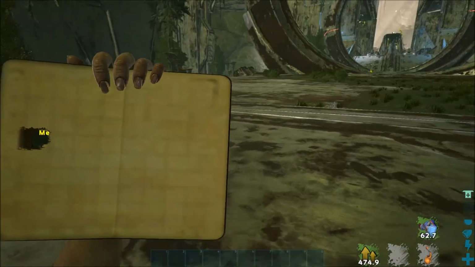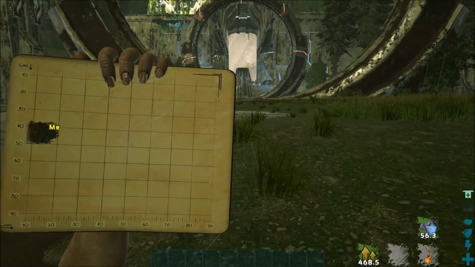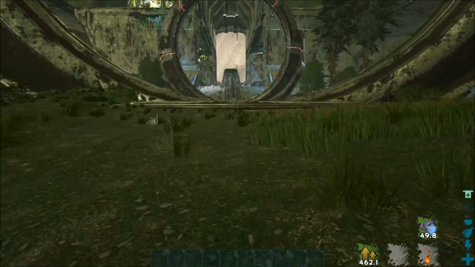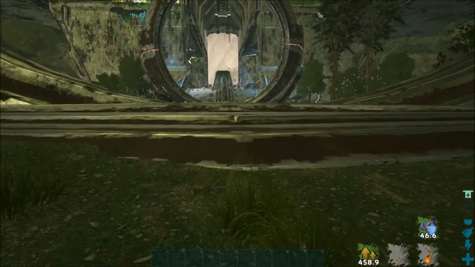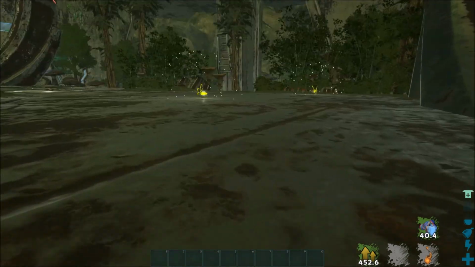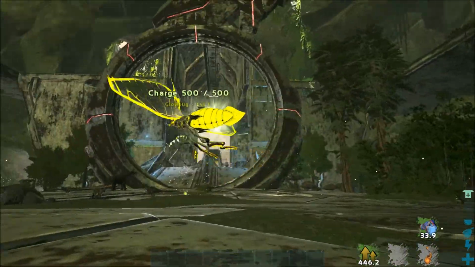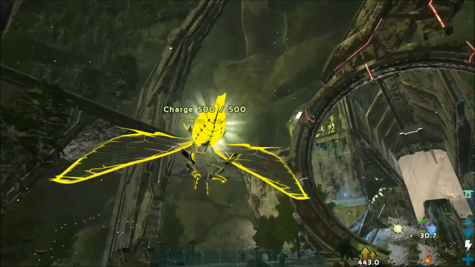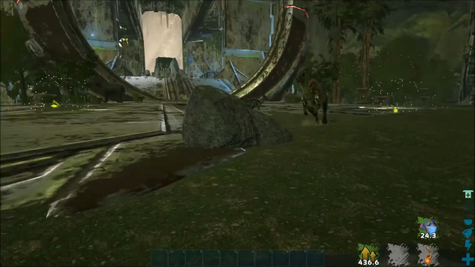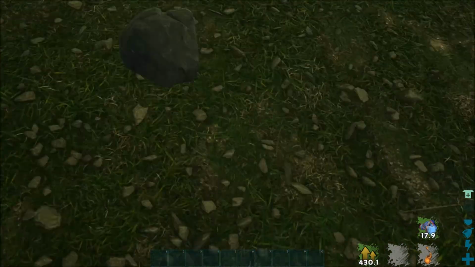So, if we look at the map, I started at the beginning, or the highest recommended starting spot. On all the other maps, the places to start out are labeled as easy. This one is labeled as easiest. It's the portal, is what it's called. Alright, now I don't know which of these are dangerous and which ones aren't. A glow bug. Charge 500. Interesting. Any of these guys bad? There's some dodos. Here's some rocks. I want the rock.